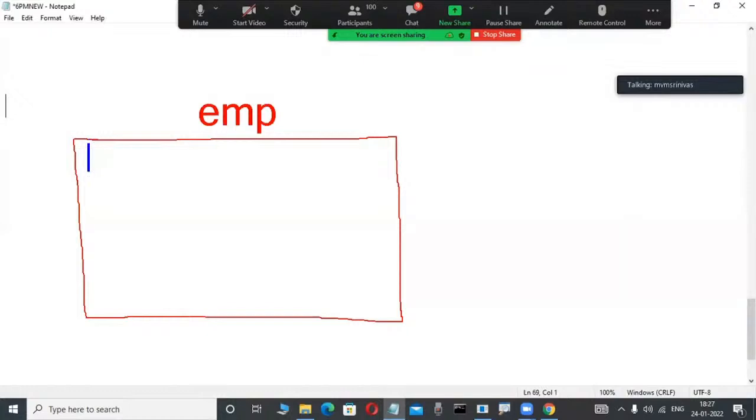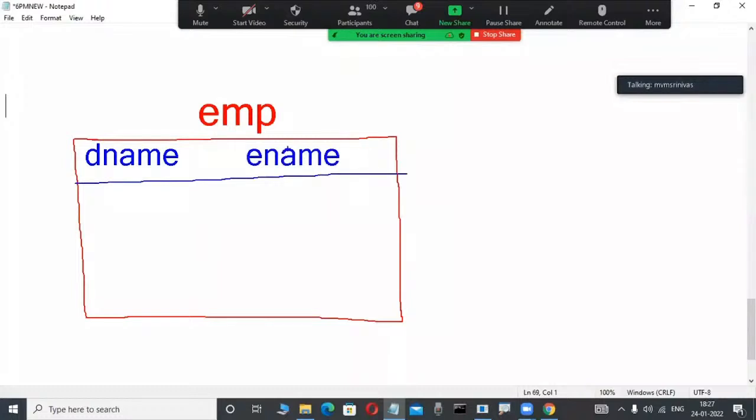Now observe here, maybe so many employees are there. Those employees belong to some department name. And these are employees, these are columns. How columns and data work, you will also become familiar with in future, don't worry. Now check it out, here department name is there. These are columns, D name and E name are columns, EMP is the table. For example, I'm representing like this.